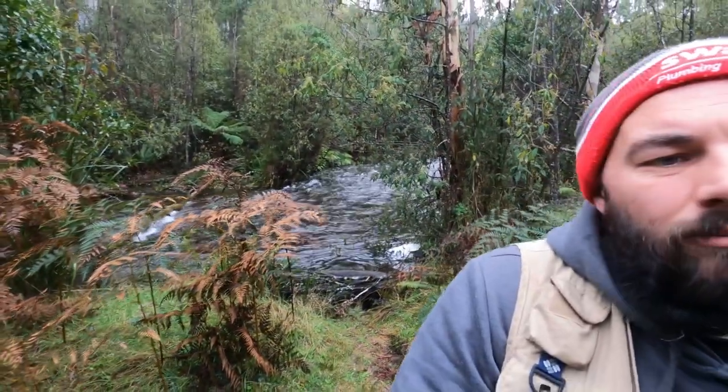You can see behind me the river's running pretty hard but we've still got a crack. I haven't fished this part of the river before, but there seems to be a track running all the way down the side of it. I've fished different spots up further and down lower, but this section I've never gone into. I'm not going too crazy today - I'm just recovering from a hernia operation so I'm not moving the best. Just trying to take it easy, which is going to be fun in these waders.